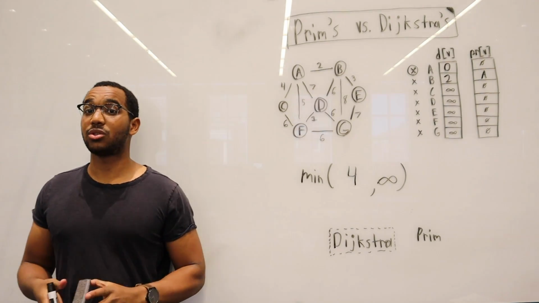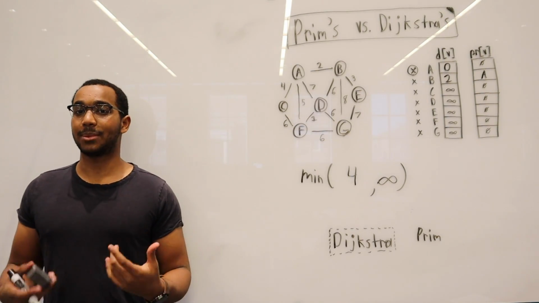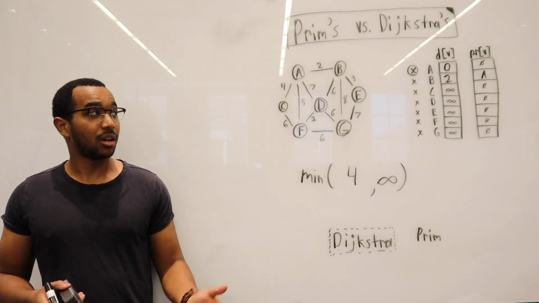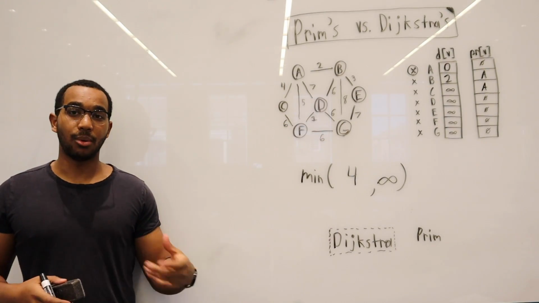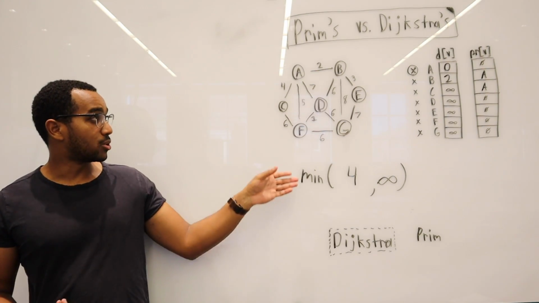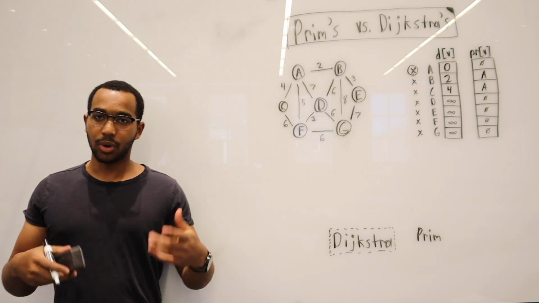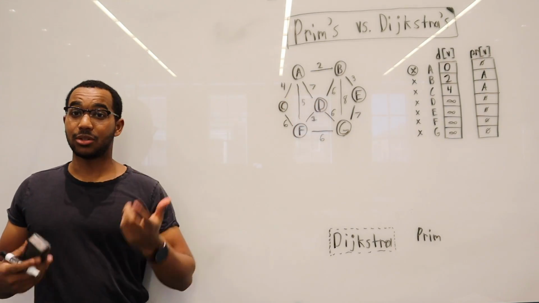So it's a better choice to have the parent, or the node that comes before C in an optimal path, have A included. So A is going to become C's parent. And the total cost, our new upper bound on a best path to this vertex, is going to be 4. And we're going in alphabetical order for these vertices. So we see D. Now we're going to do the same thing.